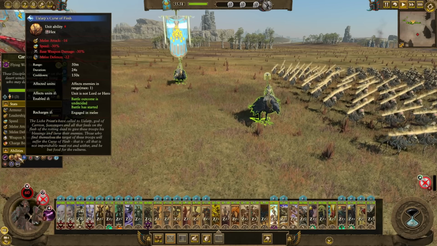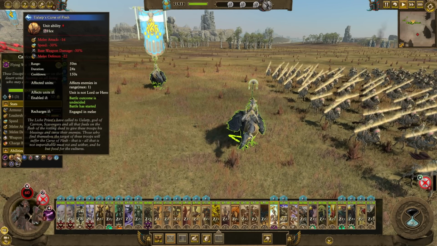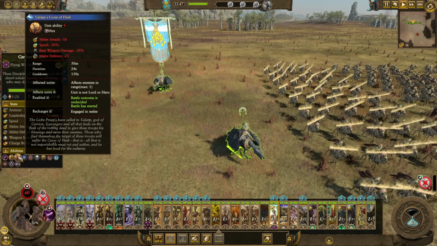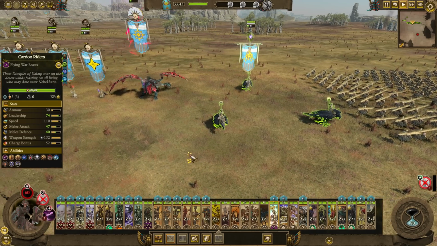But they also have this. They have the Ulap's Curse of Flesh, so a very good thing that affects enemies when they're in melee. It recharges over time, so you will have to keep them in combat in order to use it multiple times.